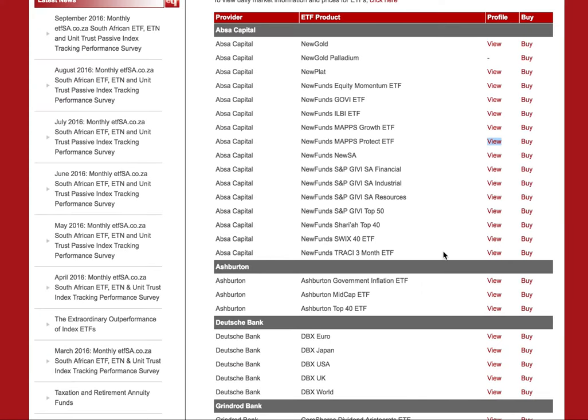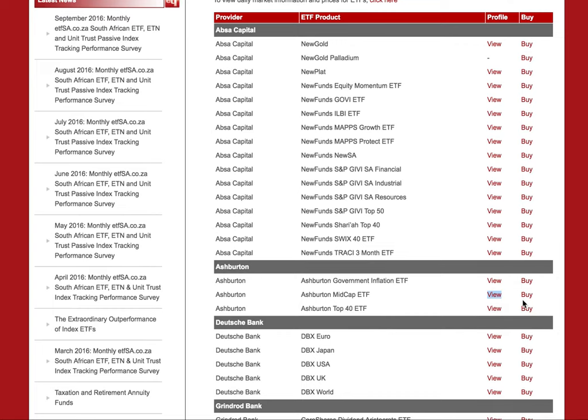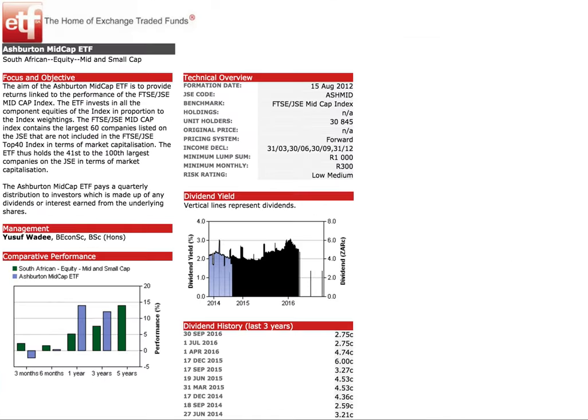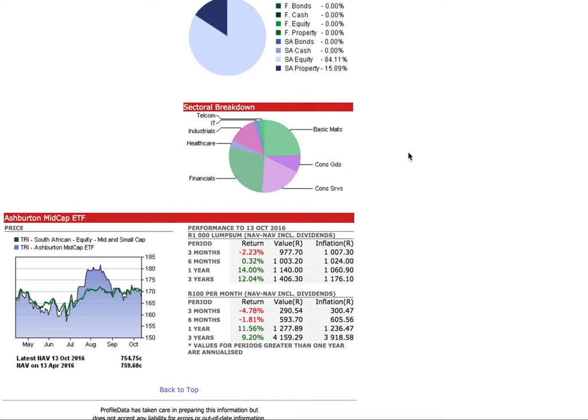Let's see what else we can check out. The mid cap, that's quite a fun one. These are the companies that aren't your large caps, they aren't your big businesses in South Africa. These are more the middle guys. There's less liquidity in this market, more volatility. So what do we think? I'm thinking they went down, but I don't know. Let's see. Yeah, they went down, but not as badly as the large caps. So that is quite interesting.